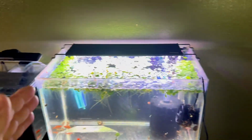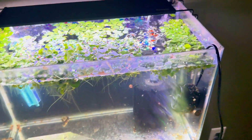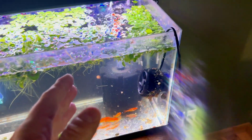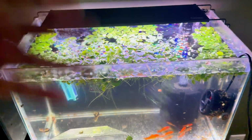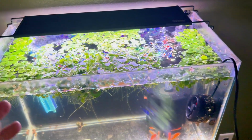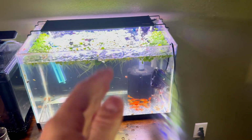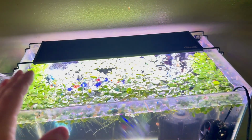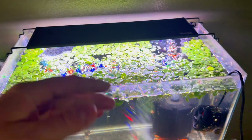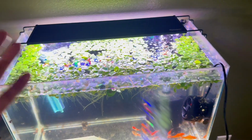It actually didn't overpower it, which makes me think that in certain applications, I'm not saying with fish, but in certain applications with plants or maybe something else, I don't know. But this could be good in a small tank if you're wanting to stir up things and keep things moving. Maybe you have some kind of plant that breeds better with higher flow, and I don't know what that would be, but for all I know, this would do well. But this actually makes me think that this wave maker could be ideal for multiple applications, not just your 55 to 70 gallon. You could probably use it for stirring up your detritus and keeping things moving around at a higher rate than you may want with a smaller wave maker.